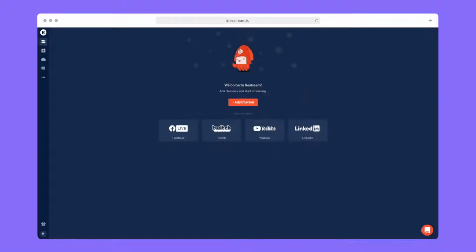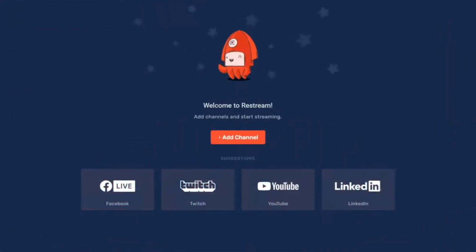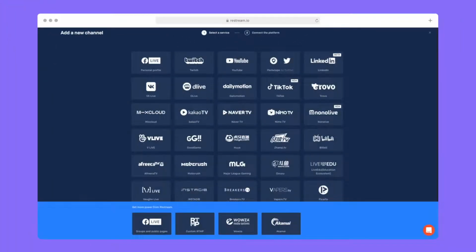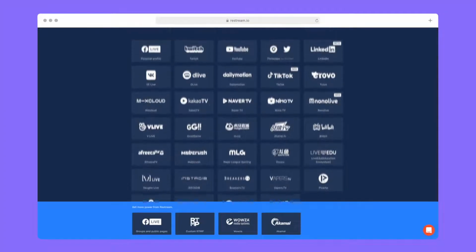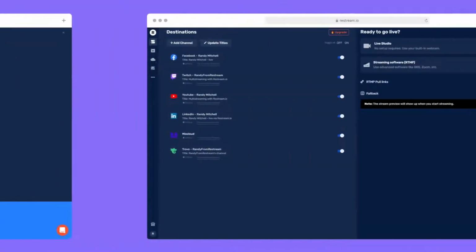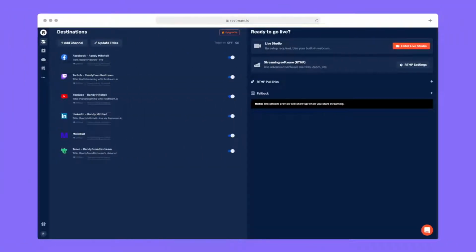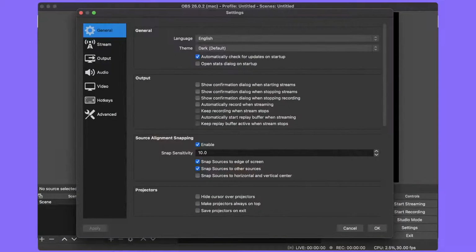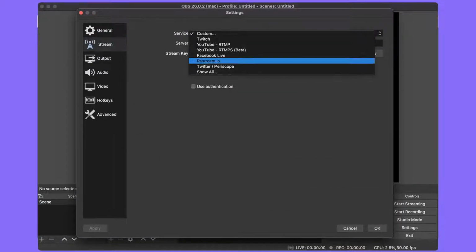Once you land on our dashboard, you'll be able to start getting your channels added. You can choose from one of the options here in our quick select, or click Add Channel to access all of our over 30+ supported channels. Now that all of your channels are added, you can quickly begin your live stream to Restream in one of 3 ways. The first way can be accomplished by changing your existing broadcasting software to stream to Restream.